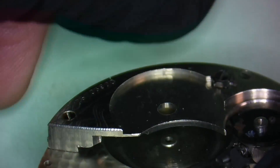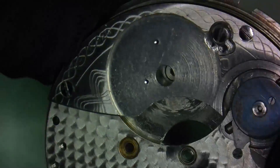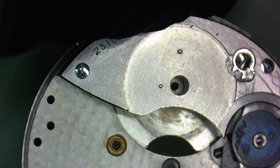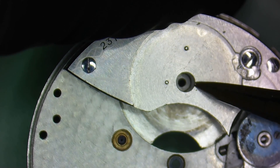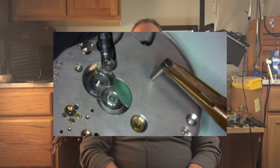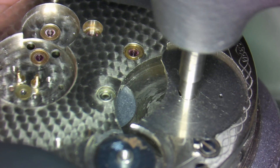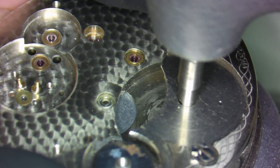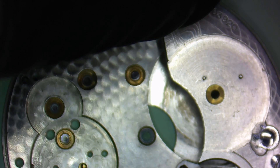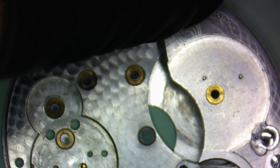If that isn't enough reason to use a Sites press, let's say you're working on a movement that has an unjeweled pivot hole or arbor hole, and it's become out of round or even egg-shaped due to excessive wear from the pivot. You can't close that type of damage with a staking set — that requires a repair called uprighting. With the use of a centering pin, indexed to a good jewel hole, the damaged hole in the plate or bridge can be burnished so that it's slightly larger while remaining centered on its opposite jewel, which now allows you to install a bushing, a larger jewel setting, or even a friction-fit jewel.